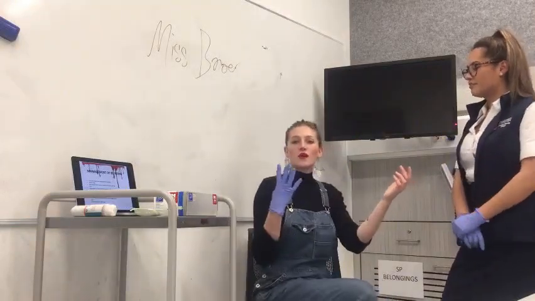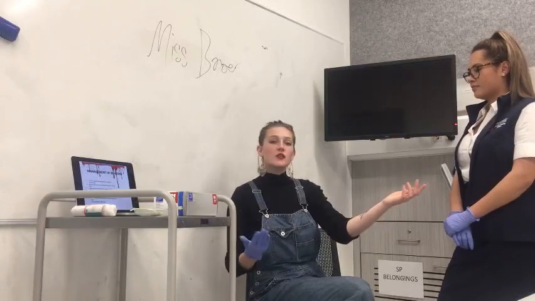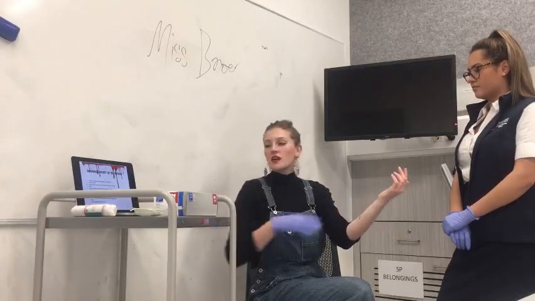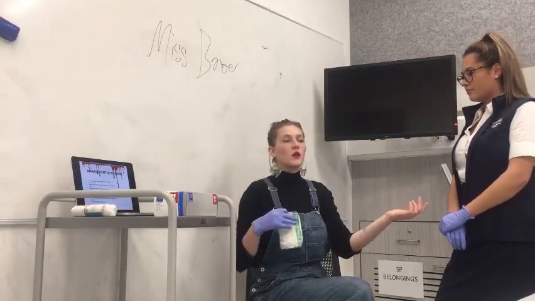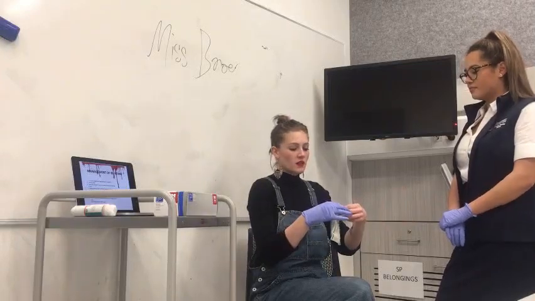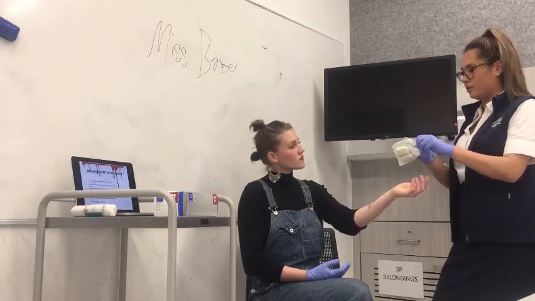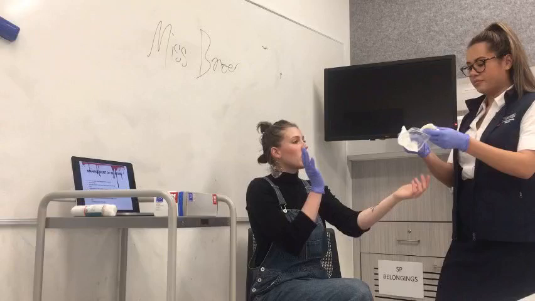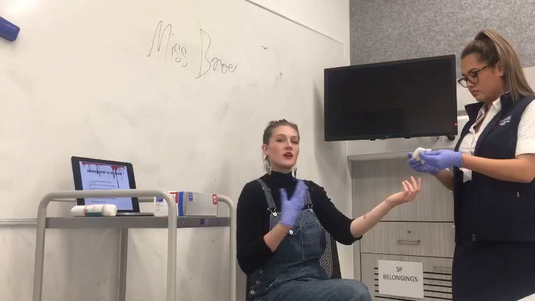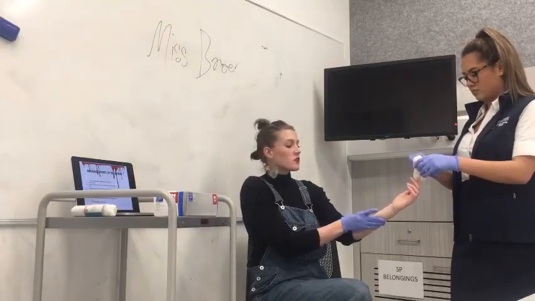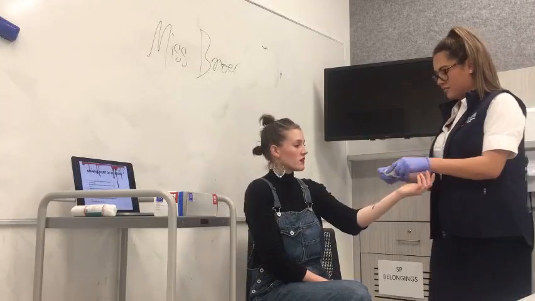So, step 4. Once your patient is sitting, you have your gloves on, you're going to need to apply firm pressure to the wound. Ideally, applying a gauze to the wound to help promote clotting. Would you be so kind as to apply? I will. So do I just hold it onto your arm? Yeah, you're going to apply the gauze directly over the wound, bearing in mind too, if you have a very open wound, squeeze the skin together and then apply the gauze.